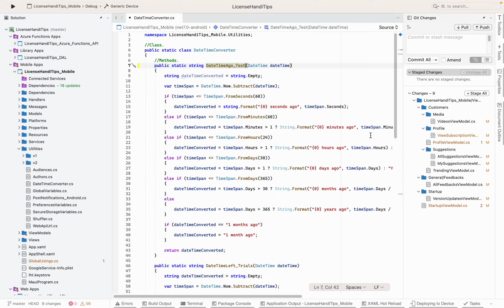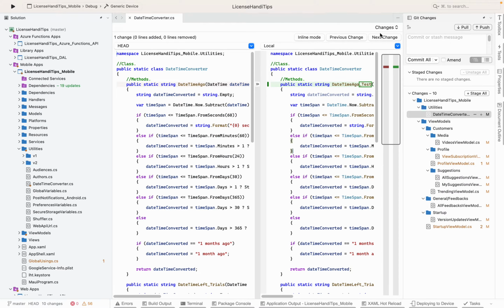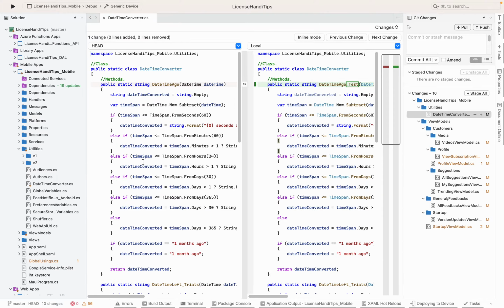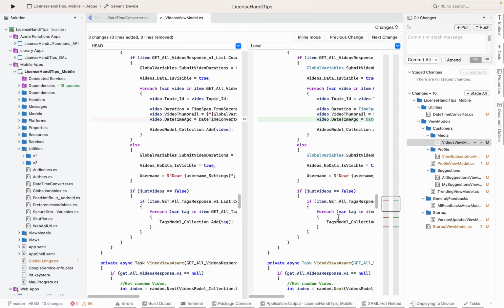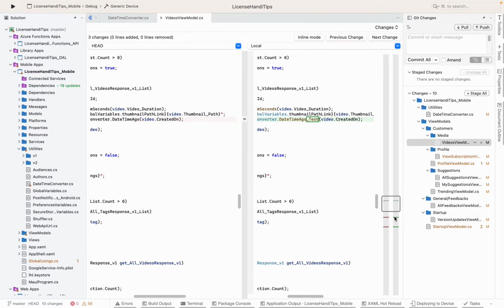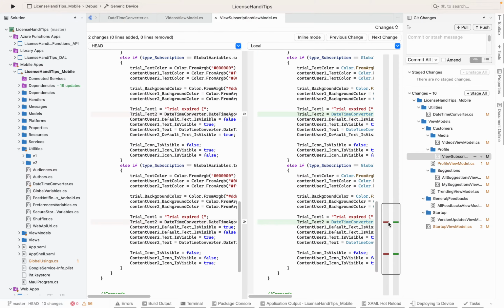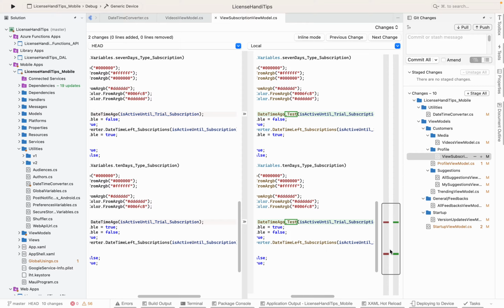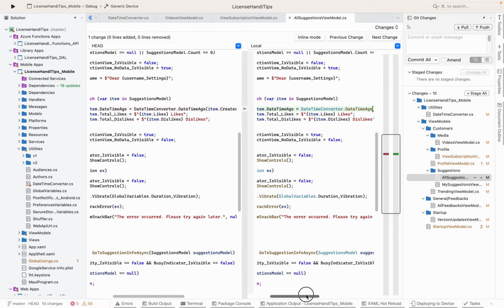And what you can do, let's start with this class. For example, under utilities, I need to save it. Okay, so if you double tap on it, it will show you the changes. So let me just move that one to the side. It shows you what was before and what is right now, and also where it changed where you're utilizing it. You see, this is where the change occurred, this is where the change occurred, and this is where the change occurred. In a different class also, the change occurred here and there. Like I said, everywhere where I'm using that helper class with the helper method.